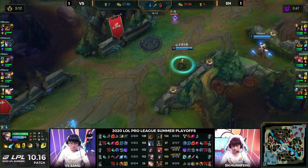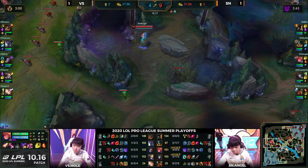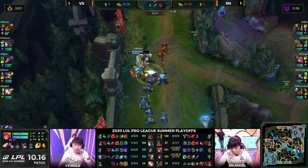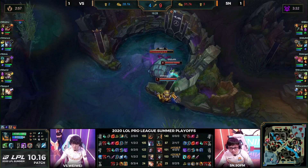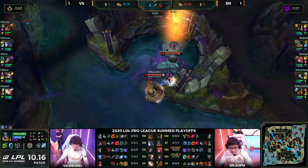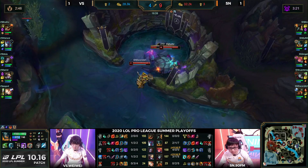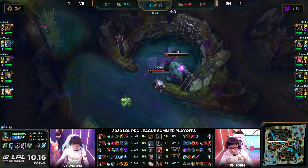I'm just very impressed with Suning, because coming into this series I thought Suning against FPX or V5 would be an underdog with the form they showed in the regular split — they weren't looking good, almost lost to FPX with Doinb playing bot. Things were not on a good trajectory. But they had time off, we always knew they had the individual talent — the question was could they bring it together. This series has answered yes.